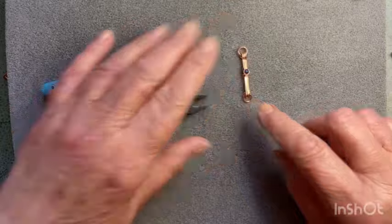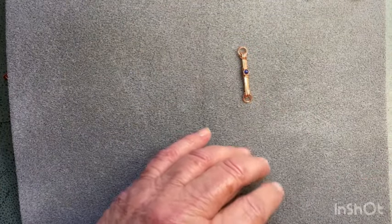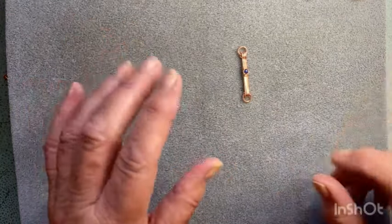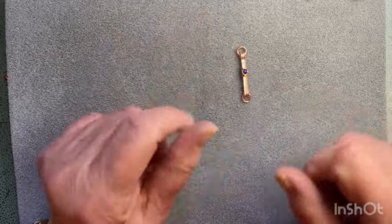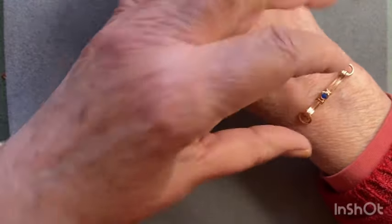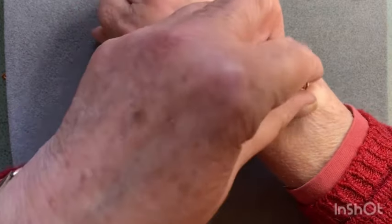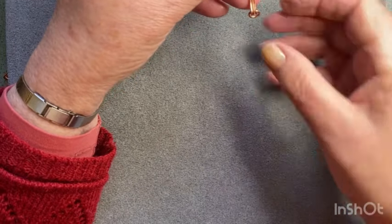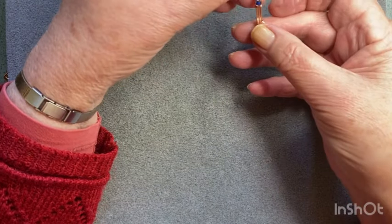So that's that link, and when I come back I'll put this together in something. It could actually even be a really nice bar link for a bracelet. If you wanted something dainty and fine you could use that as an earring - that would be a beautiful piece for an earring, just add a drop there and your ear wire at the top, maybe use a smaller jump ring.